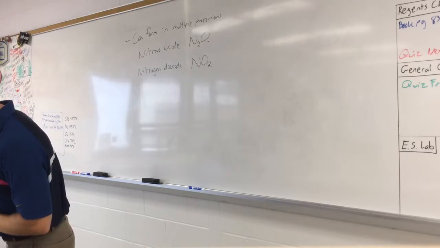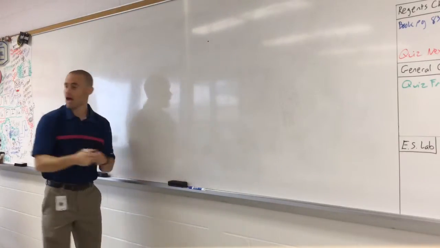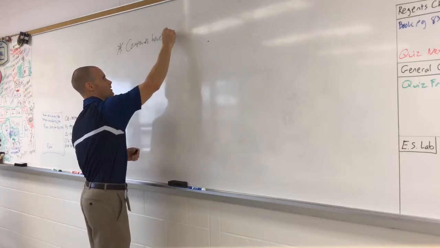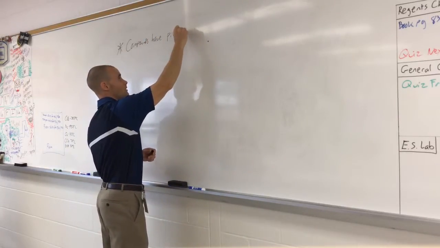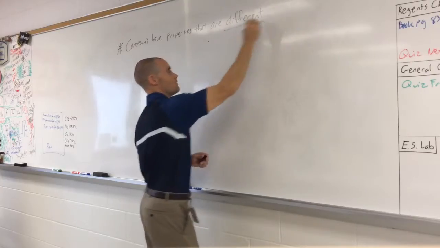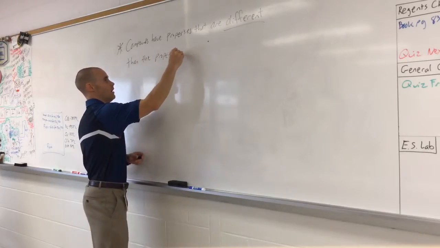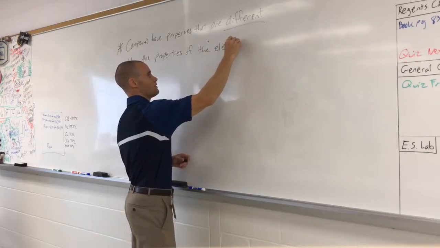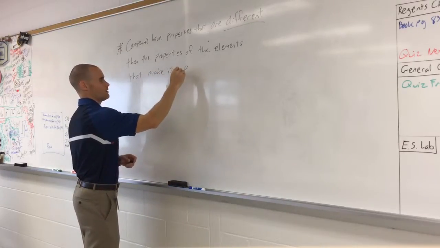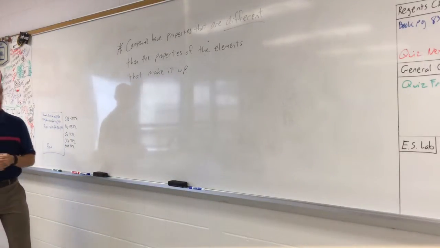All right. And the last thing here with compounds, I need a little more space. This is probably the most important to really understand what happens when compounds form. Compounds have properties that are different, underline the word different, than the properties of the elements that make it up. Compounds have properties that are different than the properties of the elements that make it up.